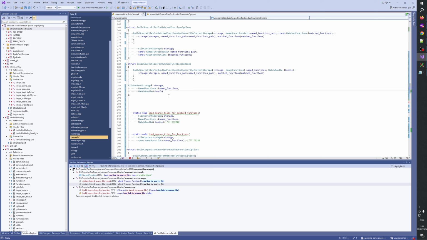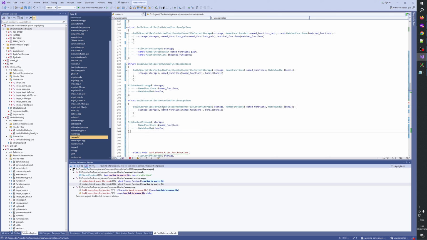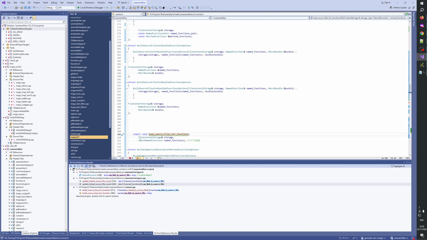So a lot of stuff. All of these are getting modified. Yeah. Okay, and one more. Okay. Storage and named functions. Storage.